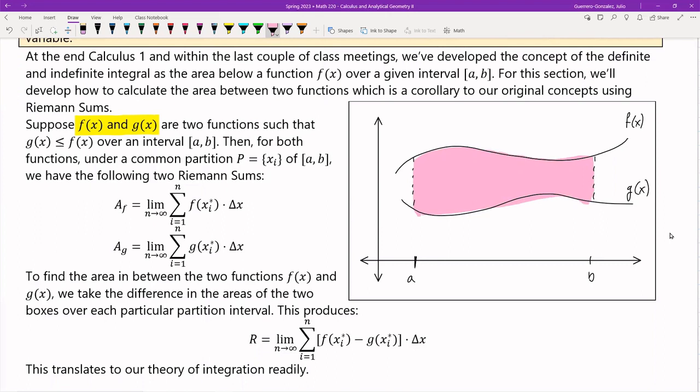We're going to start off again using our definition of Riemann sums. In this case, both of the functions are going to be broken up over a common partition P. Each one of these is an x sub i. A is x sub 0, and B is x sub n. So this is x1, x2, dot dot dot, up to x sub i minus 1, x sub i.